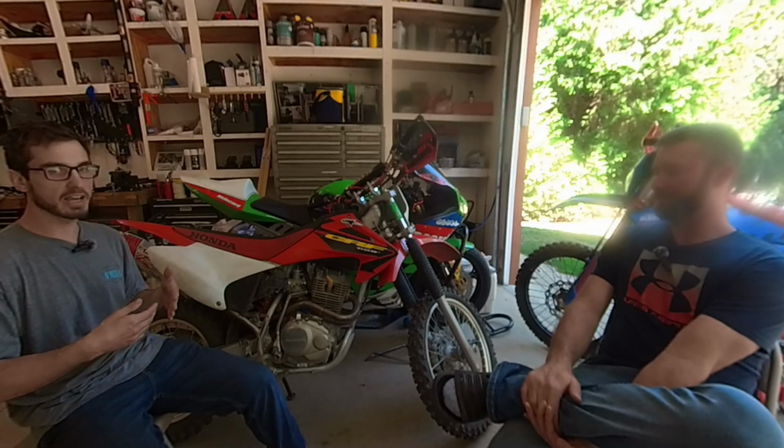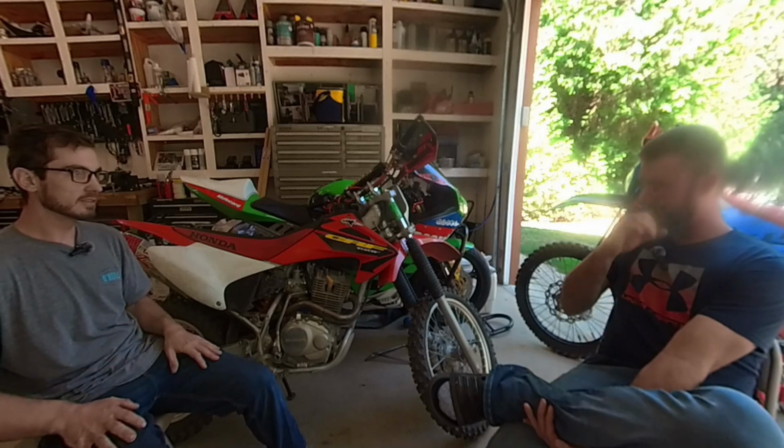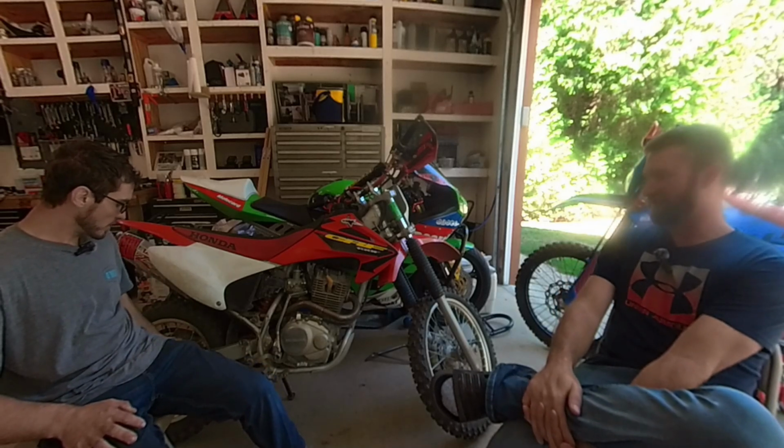And this does not have braided brake lines. This is a farm bike. He did that on a rear drum and a squishy front. Yep, rear drum brake for the win.